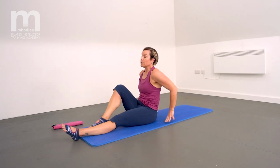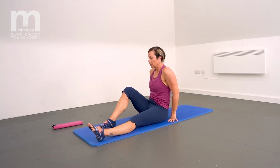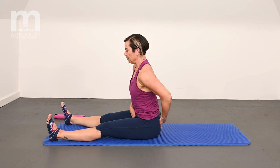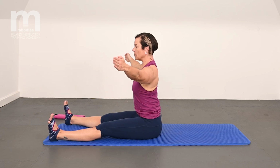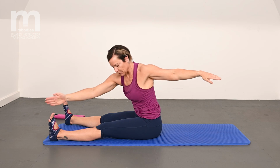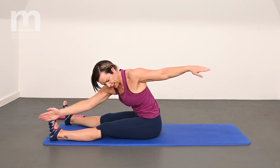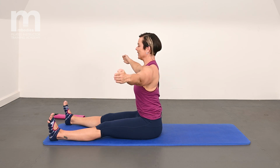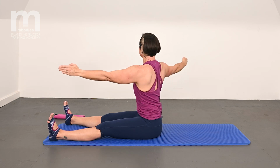Nice. I'm just going to shuffle back a little bit. And then we are into our saw. So separate the legs here, nice and vertical up through the spine, taking the arms out to the side, rotate to one side, flex forwards as you reach for the little toe, return to a vertical position, and then return to the mid position. Let's do that again.